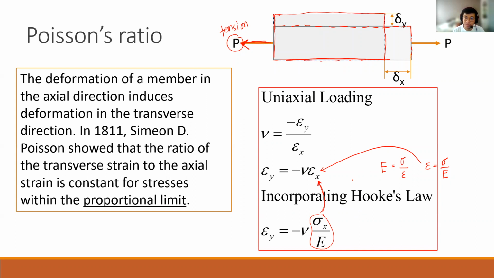So for example, the y-axis is now loaded, and then you tend to look for the deformation on x, di ba? So starting with this one, ma-reverse siya, because the loading is now present in the y-axis. So if it's y-axis, that's nu is equal to negative epsilon sub x all over epsilon sub y. Then you're going to have it as epsilon x equals negative nu epsilon y. So magbali-bali na siya, di ba?